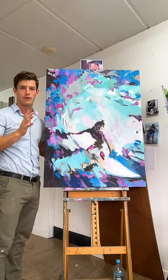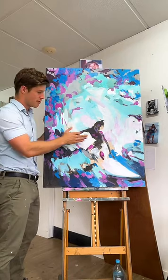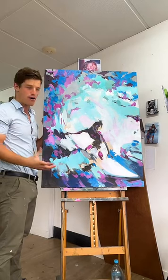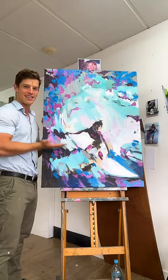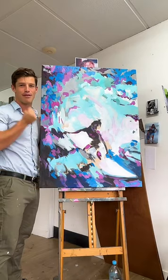You'll see a lot of them, a lot of chunks and flicks and all sorts of stuff in the actual wave, and a lot of fun things already come through it. You can see the head and the body and the energy of the pose, the board stabbing through the wave and cutting it through, and you see these shadows cascading off the limbs that make up the person. Very happy with where it's got for layer one. This is gonna be about a 7-layer painting to really build up the depth of all the things.